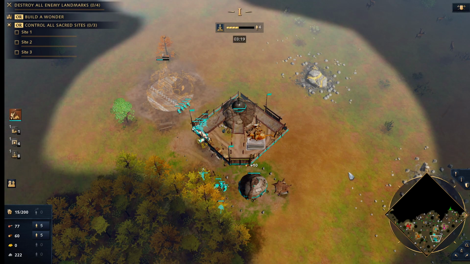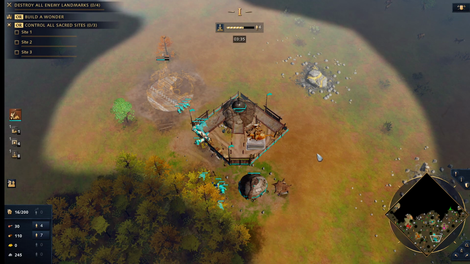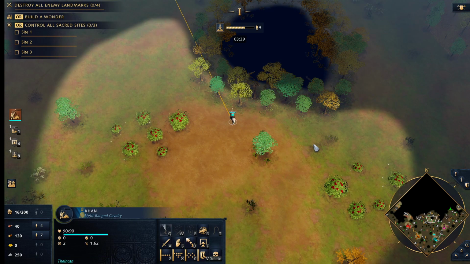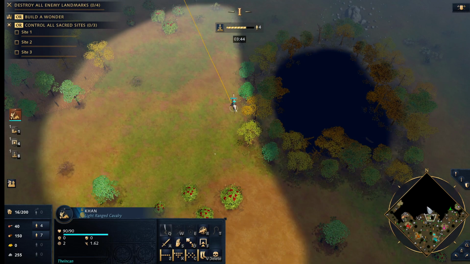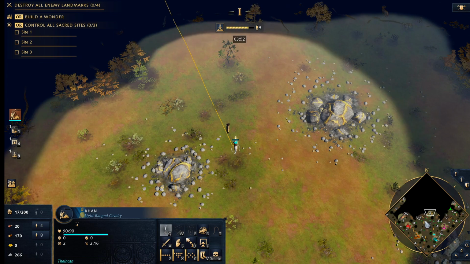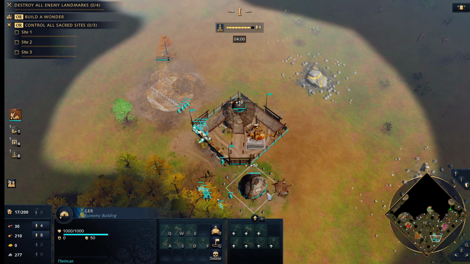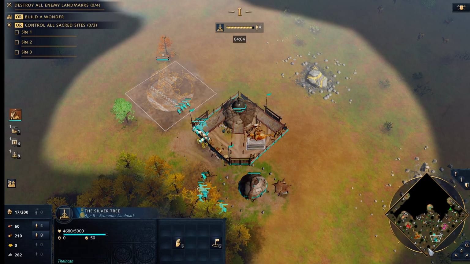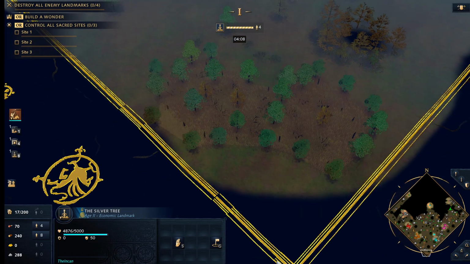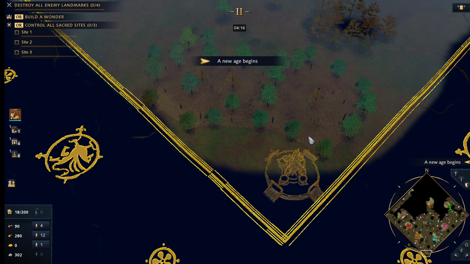I'm surprised about our vision. Our team's vision on the map is not very good. Gonna edge up, we'll reposition our symmetry.